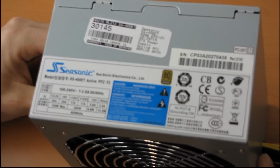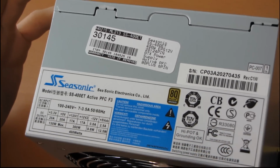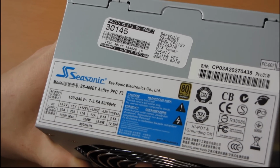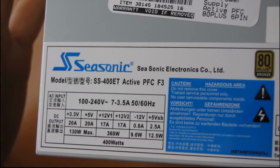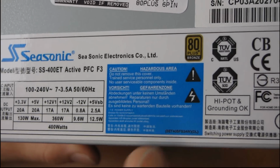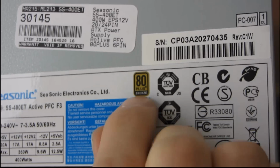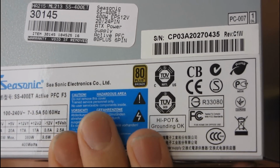So that brings us to what I believe is one of the best value power supplies on the market. This is the Seasonic SS400ET. It is a 400 watt power supply, and unless you're looking at a very basic system, 400 watts is pretty much where I would start. Now, yes, you can probably power integrated video, an AMD quad core, a hard drive, all your standard stuff off a 250 or even 300 watt power supply, no problem. But a 400 watt power supply is going to be built a little bit better. You're going to get 80 plus bronze certification, and you also get expandability for the future.